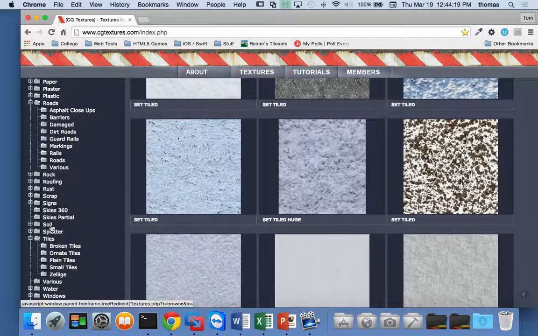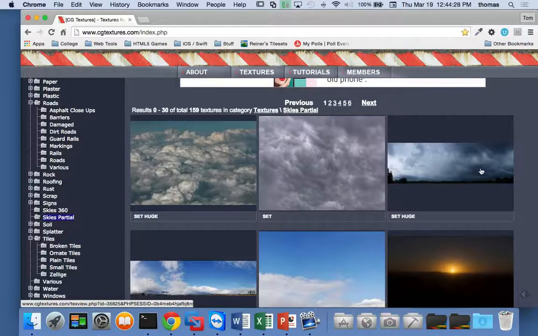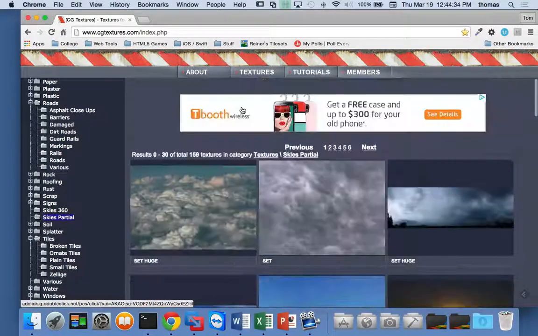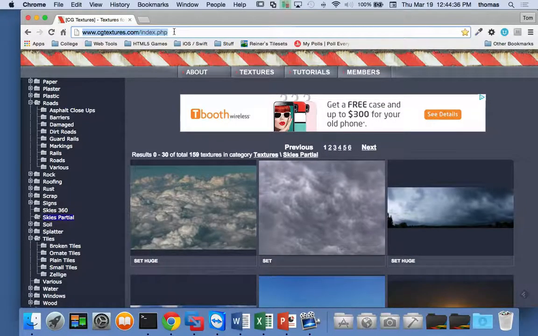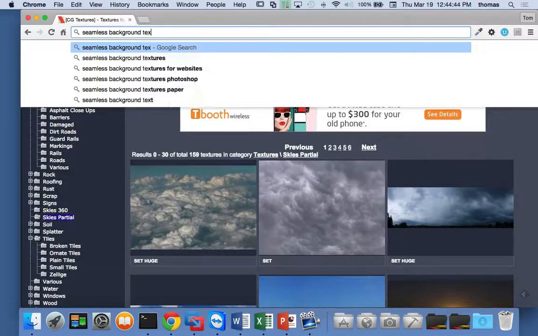They have different kinds of skies. For example, here's a partial sky, and they have one of these, but the problem is it doesn't continue from here to here. You can look up stuff that says seamless background texture.